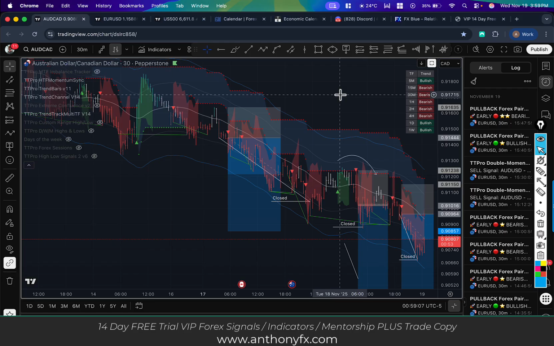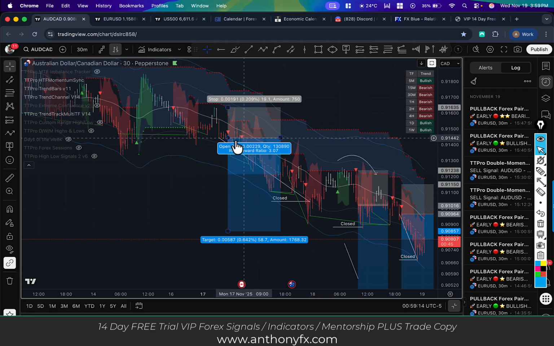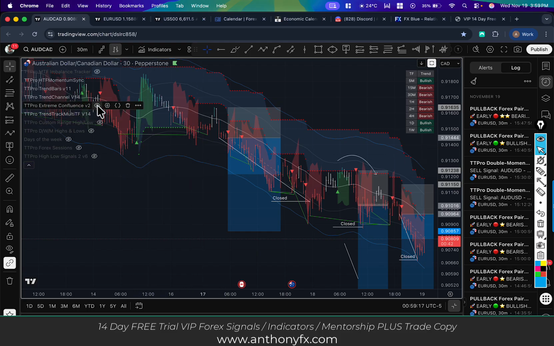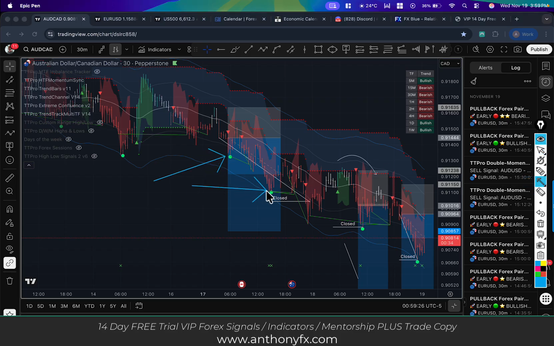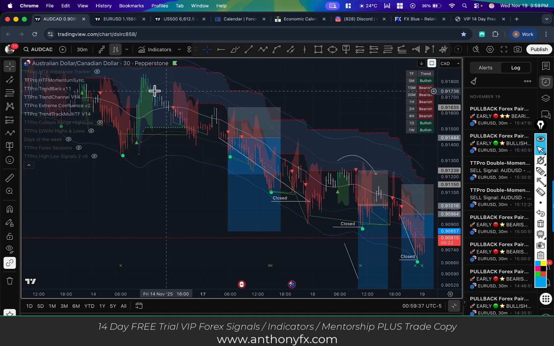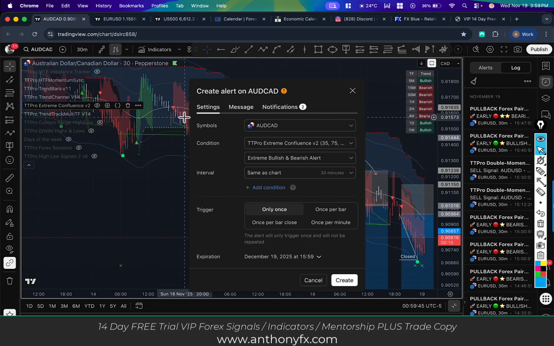You're in the trade. The next thing you're going to do is, once this is live, you're going to set up the exit signal. Okay, the exit or take profit, one happened here and the other one happened here. This is a trade I took based on these signals, and I closed it down in here. Okay, set up your exit alert. So you're just going to come into the extreme confluence, go to the 3 dots. This is going to get better. I'm going to show you something. There's 2 other options with this. Okay, leave it as is, go once per bar.